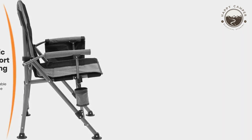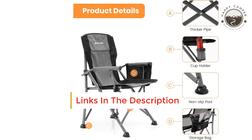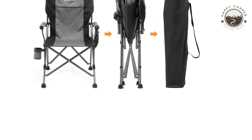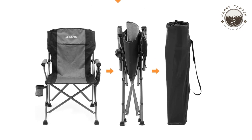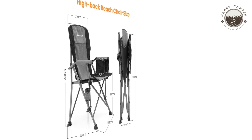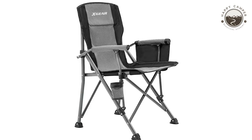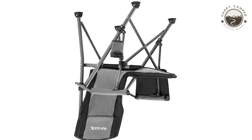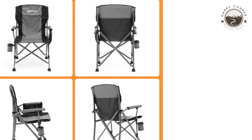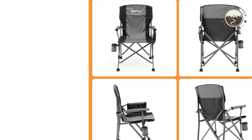You can adjust the backrest between 90 degrees, which works well as an upright position when sitting with friends outdoors, and its most comfortable position is at 145 degrees, where you can fully recline and rest. The chair is made with a lightweight metal frame, weighing 13 lbs (6 kg), and measures 21 by 59 by 35. It can sustain up to 300 pounds (135 kg). Perfect for camping, fishing, or concerts in the park, it can be easily transported thanks to the included carry bag with a shoulder strap.